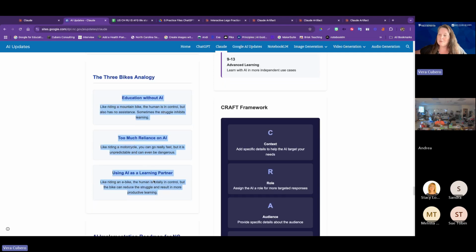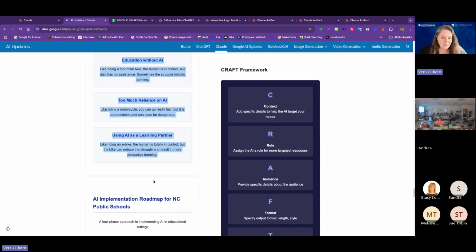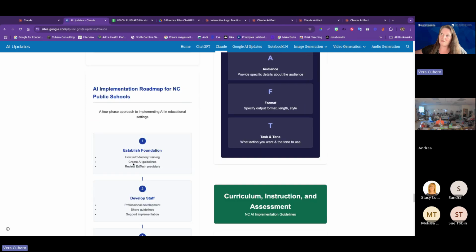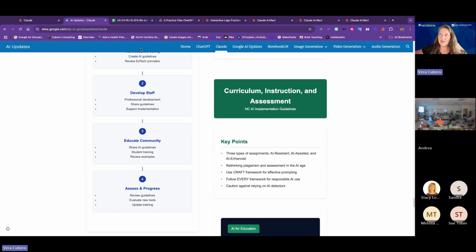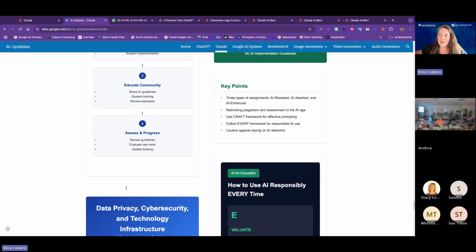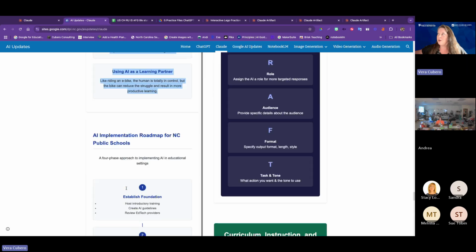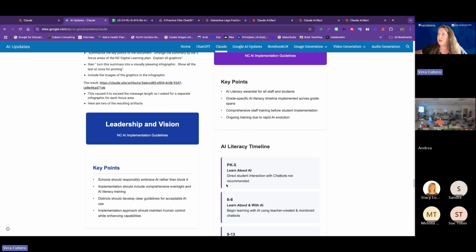But you also have limits, even on the Pro plan. This took a lot of usage, and so I exceeded my limit, and I had to wait a while to work on it. And so I'll have to go back to it and keep working on it. But it was able to pull that out, and then it has this 4-step roadmap. We have a graphic of this in our guidelines, and it was able to again pull the data out from that and create that. And then over here on the right is the human capacity part of it.